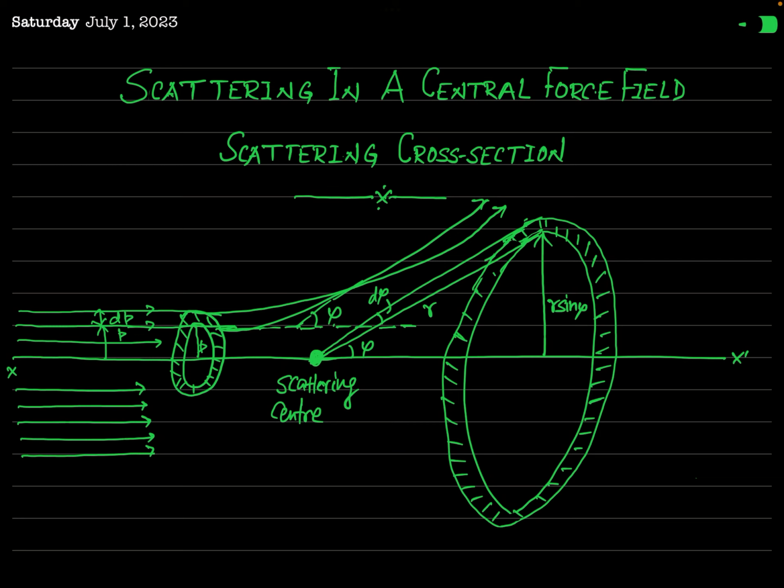So in this scattering problem, first of all, we will learn about the basic fundamentals of the scattering problem. We will learn what is a scattering cross section, what is differential scattering cross section, and total scattering cross section. And we will also see what is the angle of scattering, what is the impact parameter, and how they are related. These are the basic fundamentals of this problem.